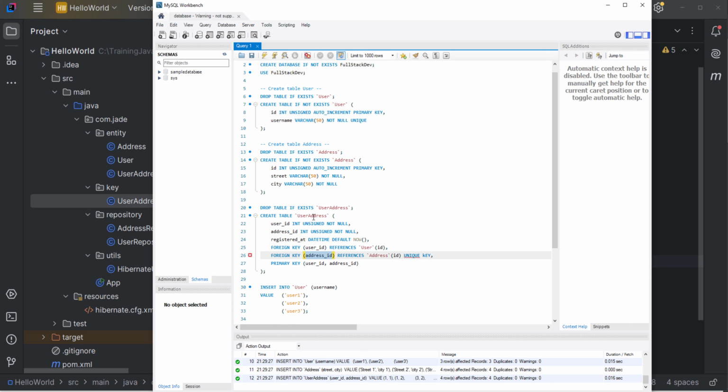So that's why the user address will have some duplicated address IDs. That's why we can say user address has many to one with address, right? I believe that you can understand here.